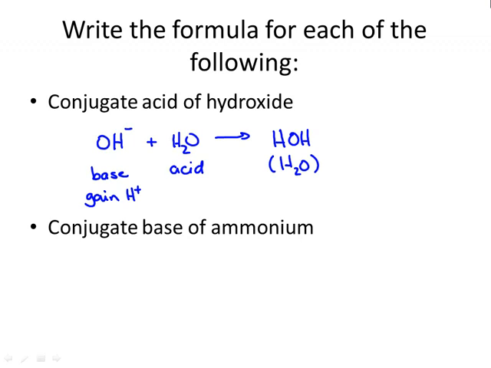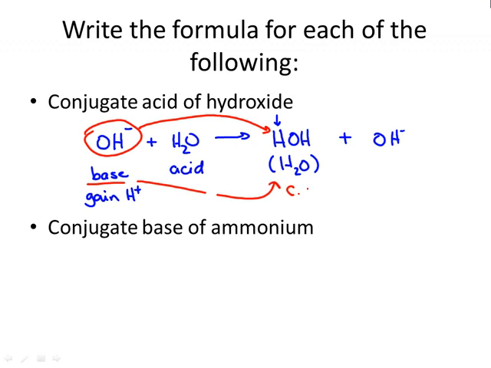See how my hydroxide picked up that extra H and became neutral? And on the other side, H2O has now lost a hydrogen and it has become OH minus. So here was hydroxide. Here's what it became. And we know that the base becomes the conjugate acid. The other thing I could have done, rather than writing this out longhand, was just to recognize that OH minus plus an H plus should give me the conjugate acid, which would be H2O.